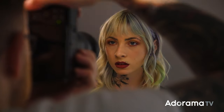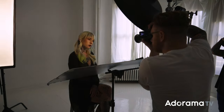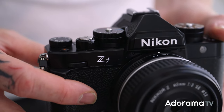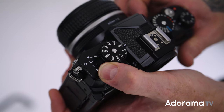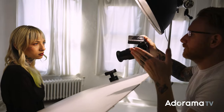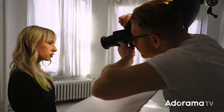She owned this one. I said you should come by the studio and check out what we're doing today, and I'm glad she did because you can actually get an idea of how far it came from the ZFC. When we knew that this was more of a Z50 with a retro housing and a flip-out screen and different tactile feel to it, this really is its own camera. I know we probably all thought that if a full-frame ZFC came out, it would be a Z6II with a bunch of dials glued to it, but that isn't the case here.